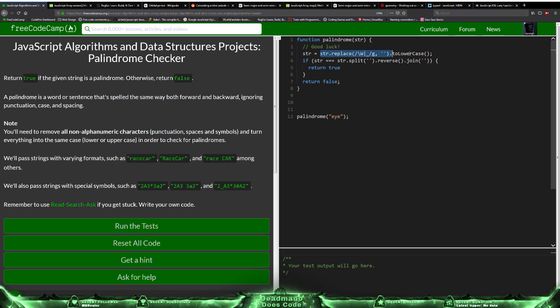I just realized we can have this all in a single if statement. We can do this one up. We can do string.replace, so we have that entire thing up there. So like that.